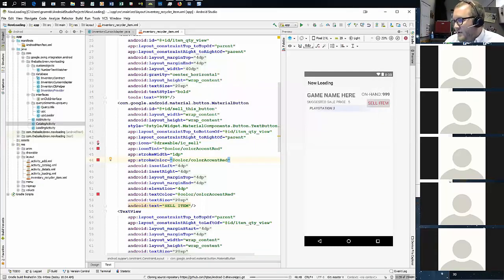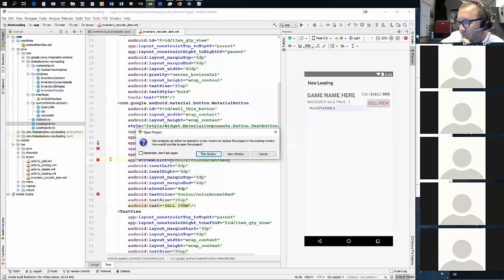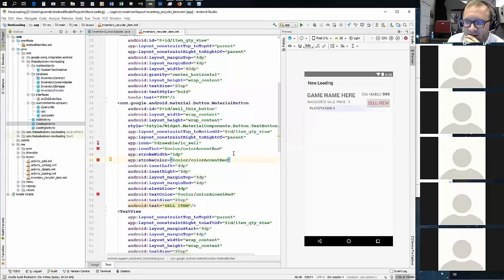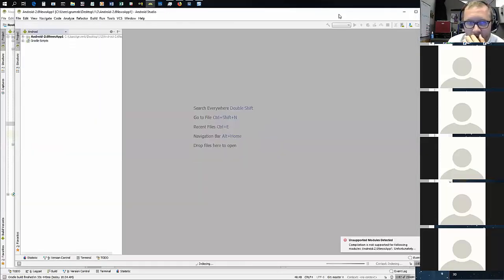Actually, I'm not sure it's the right one anymore. No, it's okay. It'll still give me an idea. I started to make two versions, and that's where things got really messed up. One version didn't work, so I made a second version. That didn't work, and now I'm confused on my GitHub which one is which anymore.